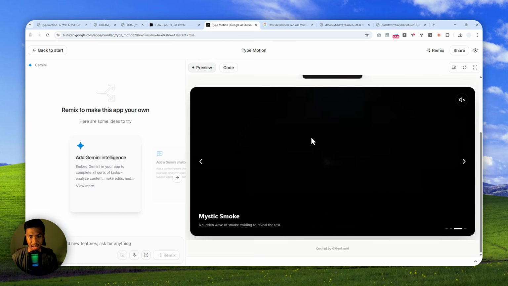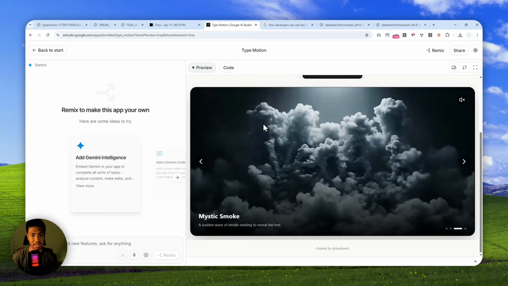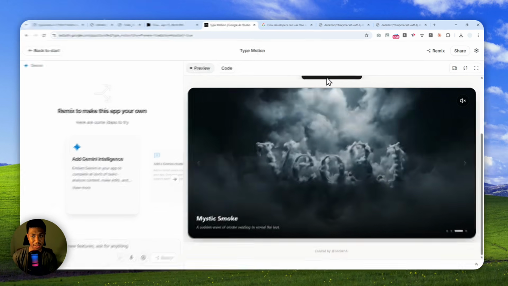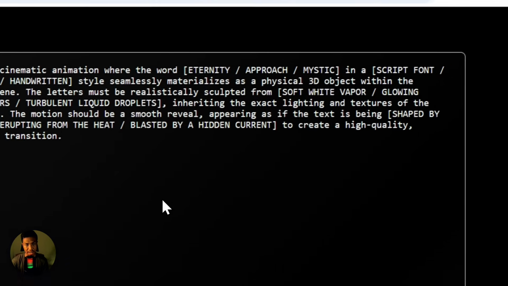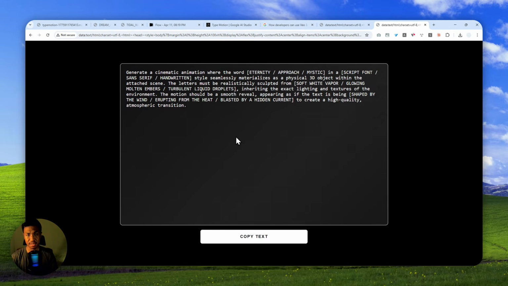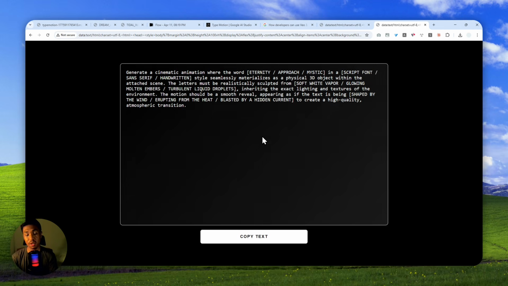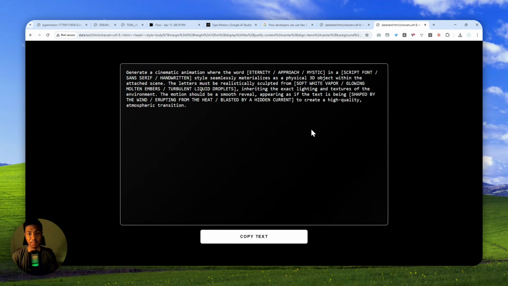Instead, I was able to extract the prompts that were used for this particular app. It looks like this, and then I turned that into this single paragraph prompt, and you can use this on the Gemini platform or even Google Flow, which is a place where you can play around with Gemini, Nano Banana, and of course the Veo 3.1 model.